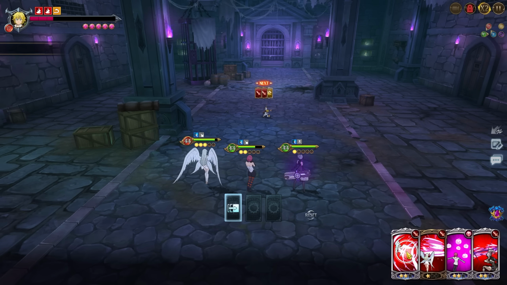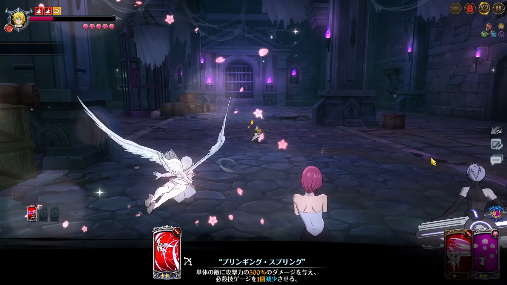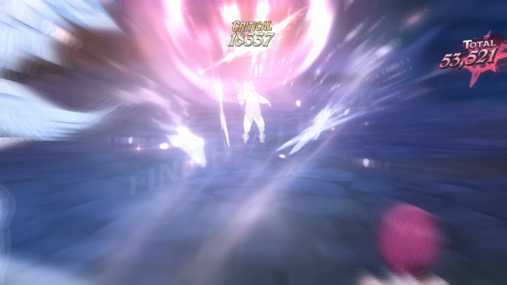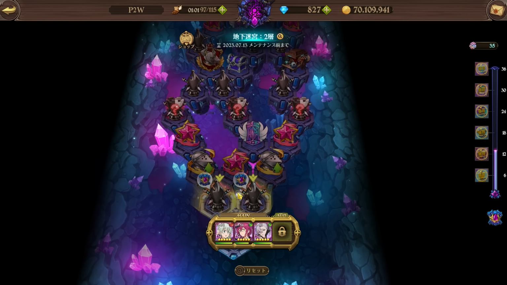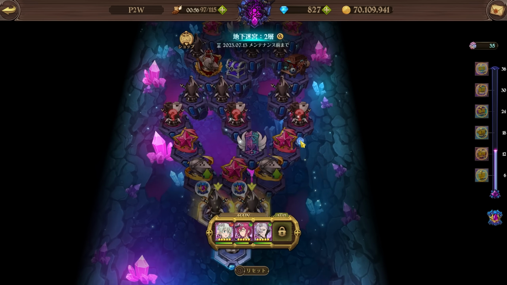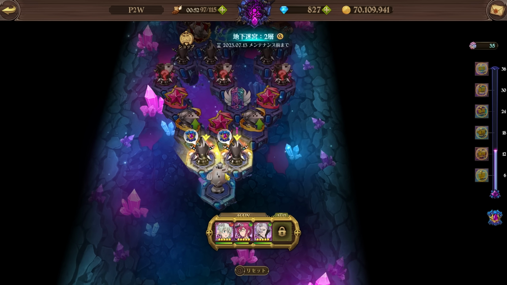Alright, let's just kill him. There's not any gimmicks with this boss. You just kind of kill him, try to avoid dying to his counters, and that's about it. On the second floor, you can pick again, just like in the first floor, whatever path you want. They're not gonna be bad, but I think this one is the best, so I'm gonna go right here.